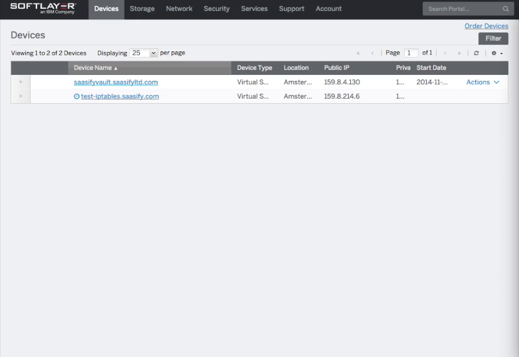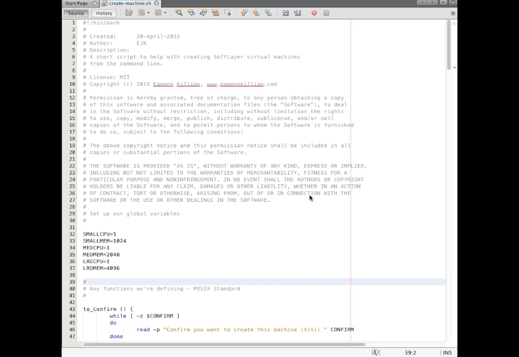So I'm just going to show you how that script is pulled together, and then I'll stick it up on GitHub so you can download it and change it to be what you need it to be. And by then, the machine will be fully available. We can log in and do some IP tables. So while we're waiting for the virtual machine to be fully provisioned, I thought I'd show you that little script and how it got pulled together. So basically, it's a standard bin bash script. And I've put my short description in here in the license, so feel free to grab it from GitHub and do what you like.